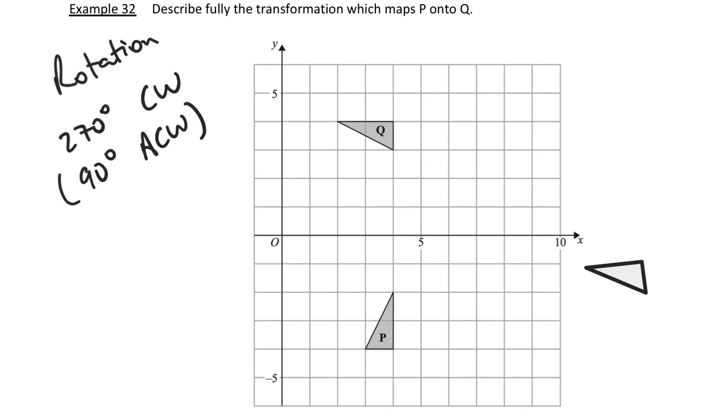And then what we need to do is find the point. And what we do is we join our corresponding points and find the perpendicular bisector. So when we join the two corner points, the blue line is the line connecting those, and the red is the perpendicular bisector. I've joined the bottom points and marked on the midpoint of the line, so now I need to draw the perpendicular bisector. And what we can see is that both these lines pass through the one common point, which is the origin, so then the rotation is about the origin, so 0, 0.